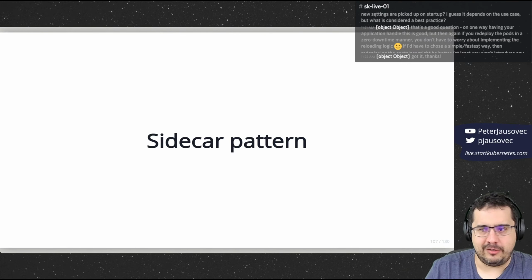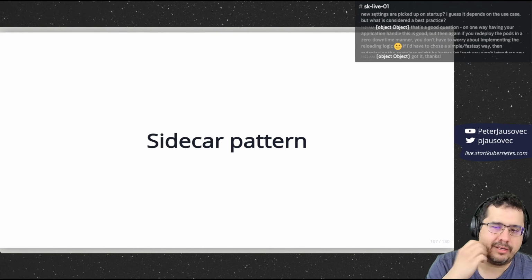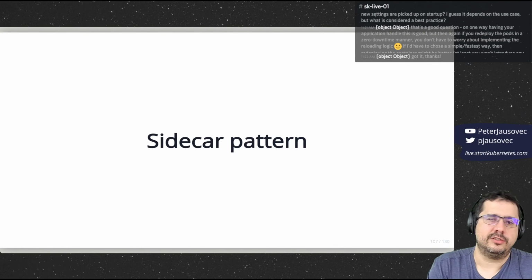This Sidecar container adds functionality to the existing container, and the Envoy proxy allows you to do traffic routing, inject failures, and a bunch of other features without modifying your application. So your application has no idea, right?